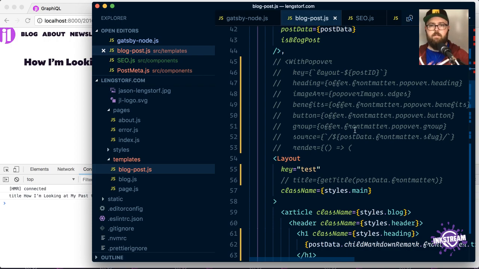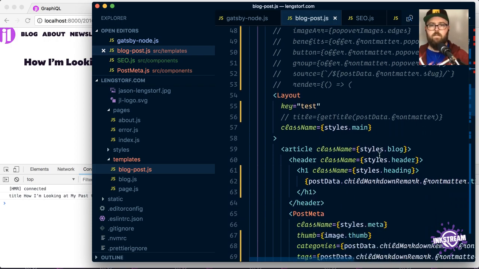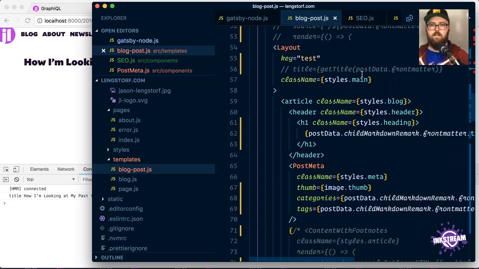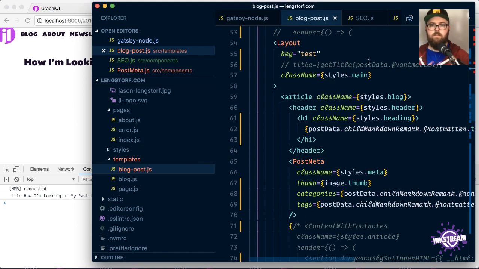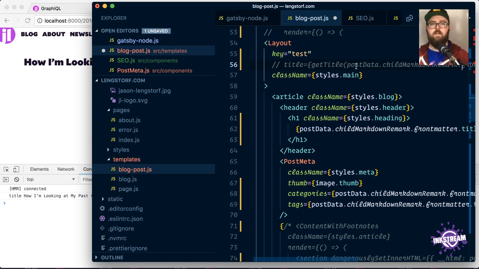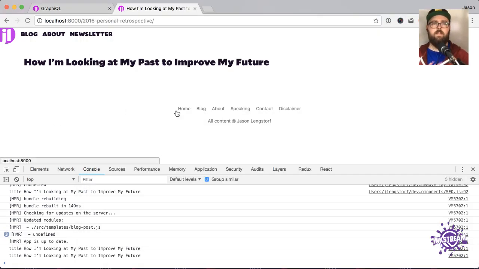Let's see. So then we've got the post front matter, so we can do a post data dot child markdown remark and uncomment that, and let's run that as well.